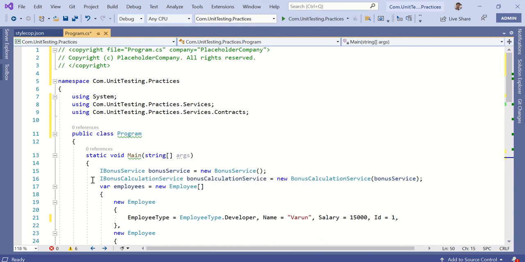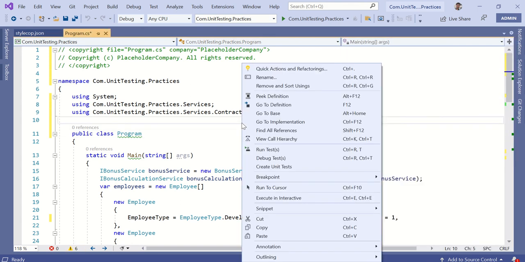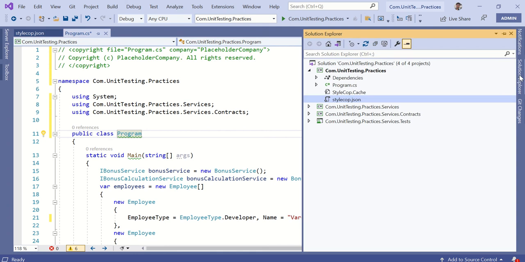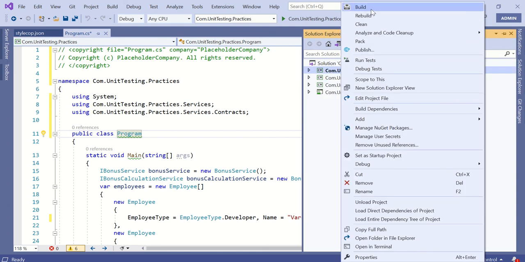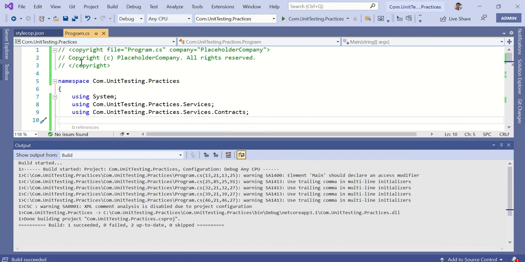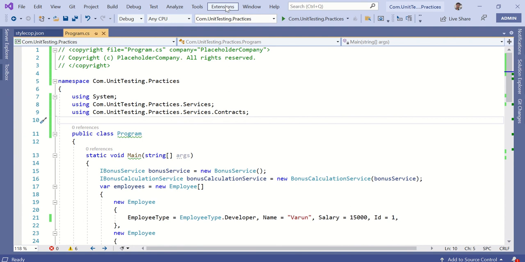And one more thing I would like to explain here. Here I have just added the NuGet package to this project, but I don't have an option to run StyleCop on whatever source code file I want to check. In order to do that, I have to compile my code to check for such errors. Now there is one more approach we can follow, using which you can run the StyleCop rules on each and every file. So without wasting much time, let me quickly show that.